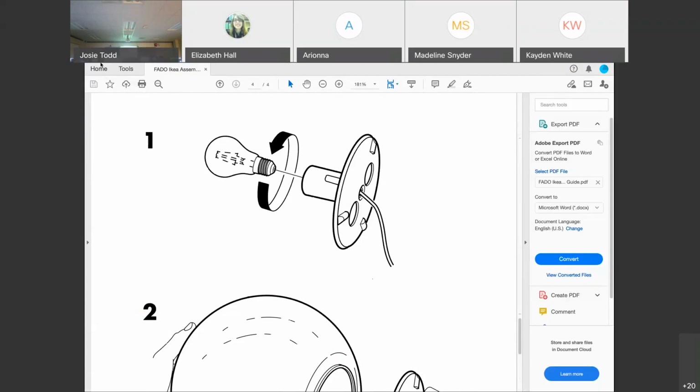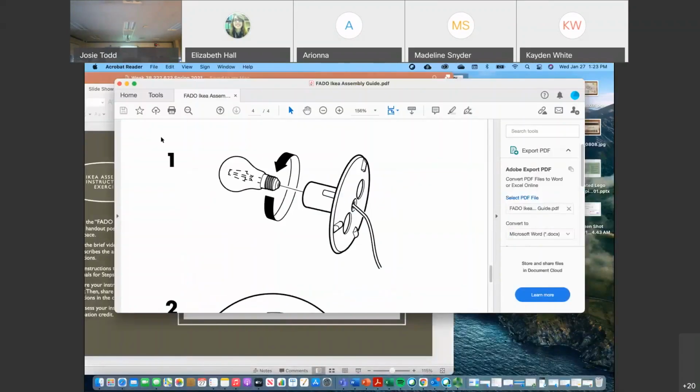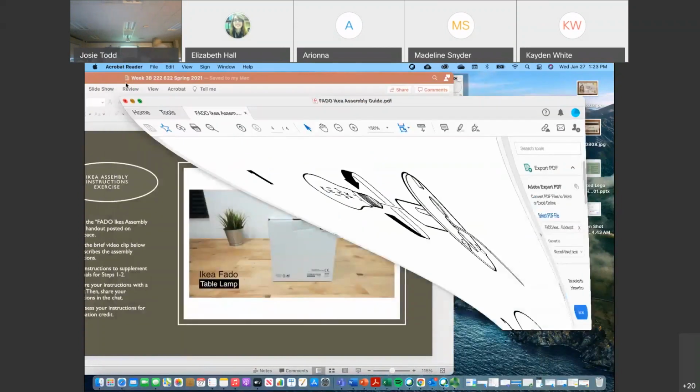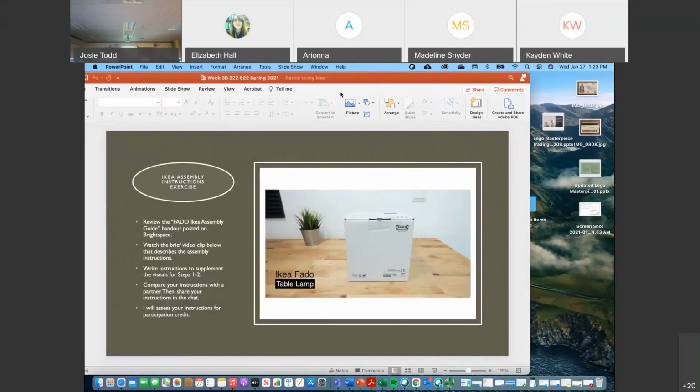So the trick is, when you look at that assembly guide and try to write instructions for it, there's a really great video that I found that's actually a review, but there's a demonstration of this person putting the lamp together. Unfortunately, I cannot play this with the way that WebEx works. It doesn't allow me to share sound from my side. The only way I could make that work is if I were there in the lab and could play it off of the PowerPoint there.